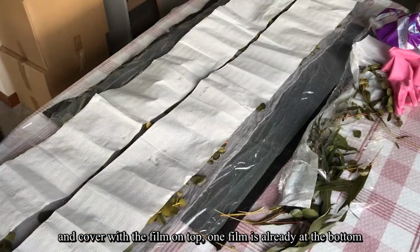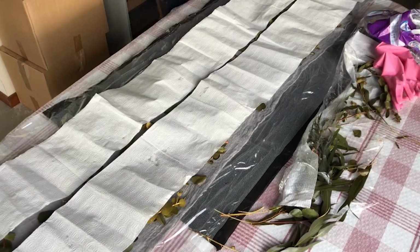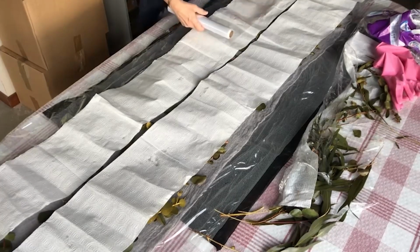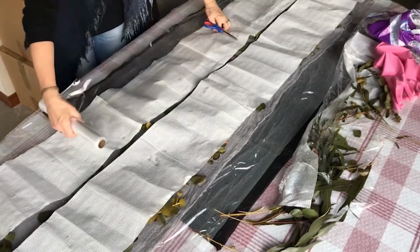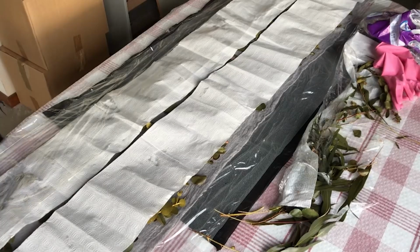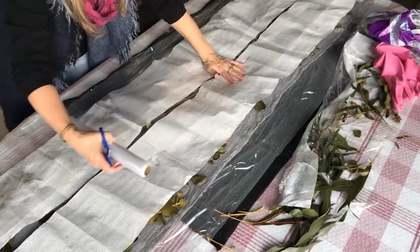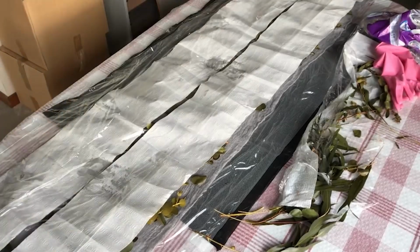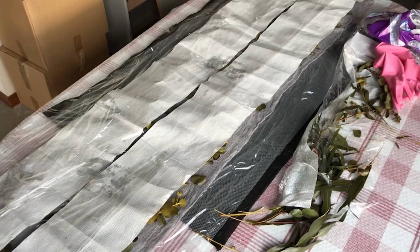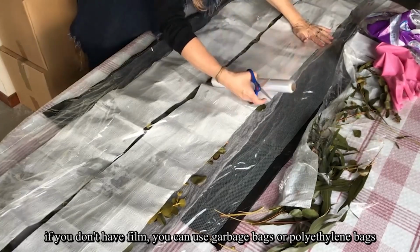Cover it with film on top. One film is already at the bottom. If you don't have film, you can use garbage bags or polyethylene bags.